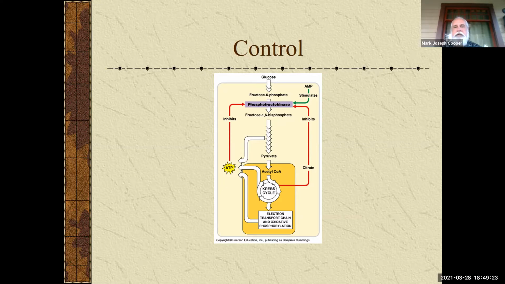What I want you to know is AMP actually stimulates the process. And what AMP is, okay, so we have ATP, which is adenosine triphosphate. We have ADP, which is adenosine diphosphate. But we also have AMP, which is adenosine monophosphate. So again, we have those 3 phosphates on the end. We spend most of our time breaking that 3rd one off and putting it back on. But if your body starts to struggle and you need energy, actually ADP starts to get broken down into AMP. And if you have a lot of AMP, obviously your body is starving for ATP. And so that will kick this cycle on.